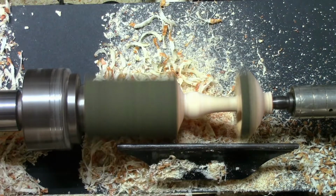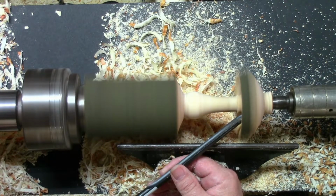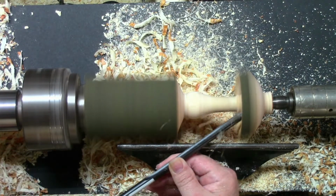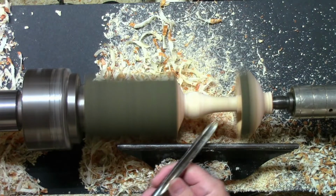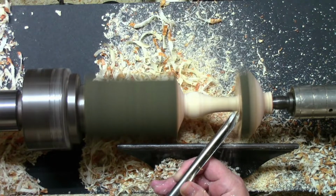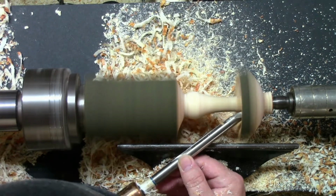Getting a lot of vibration in that tool. It may not seem like it since I'm so close, but if you look, I've got about 2.5 inches of overhang on the 3/8 spindle gouge. That is a lot of metal hanging out there, folks. So be extra careful when you're doing that. We'll switch back to the 1/2 inch ball gouge and just let that slide right up in there. Again, we're just going to come in and peel that back.